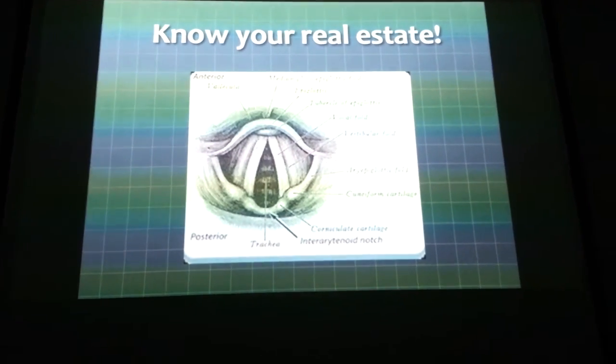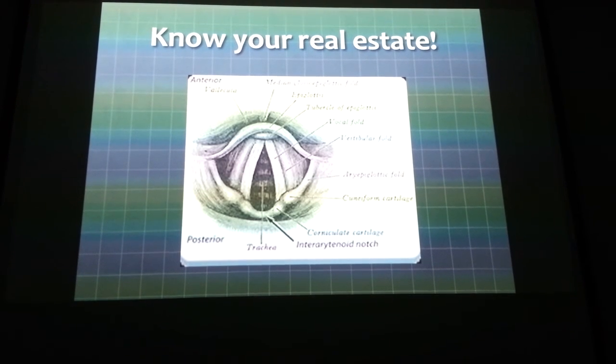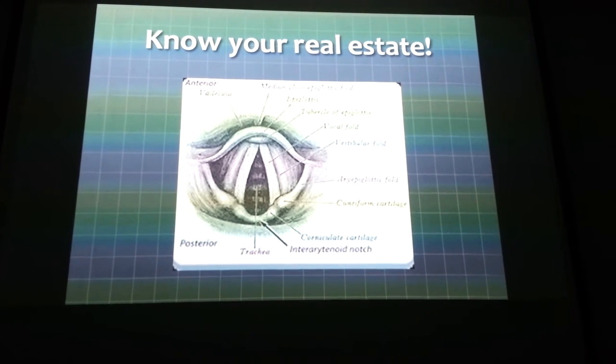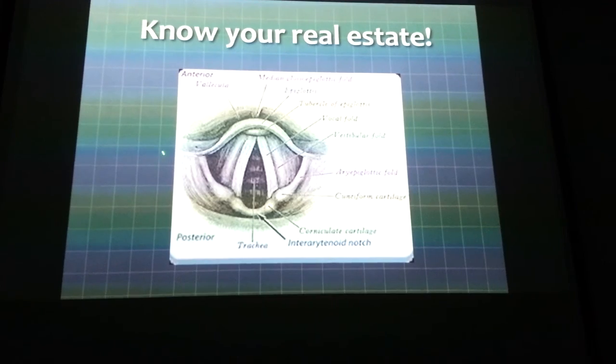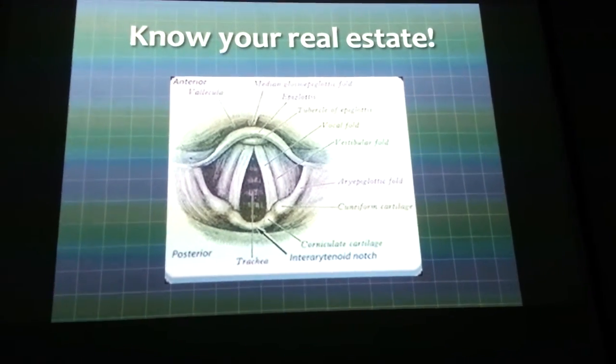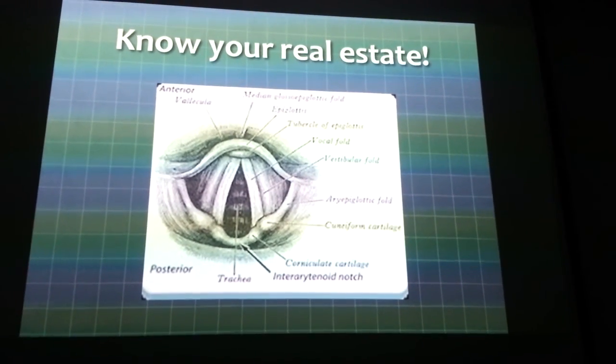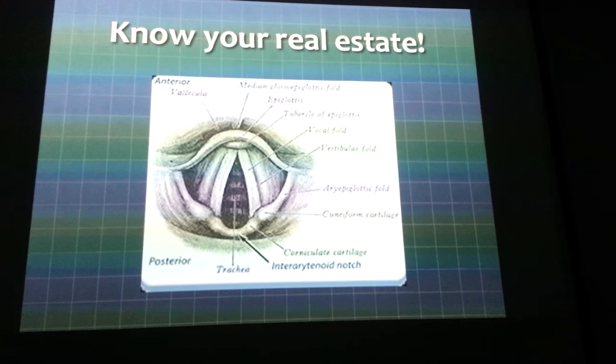All right, know your real estate. If you're going in there and you're doing intubation, you see a corniculate cartilage or the cuneiform cartilage, well, you kind of generally know that you're not far off. Left medial or right medial. Over on this side with your piriform fossa, that's a very common place that your extraglottic devices can go, specifically your King airway, and bounce back. Know where that area is and know your proper placement of those devices as well.